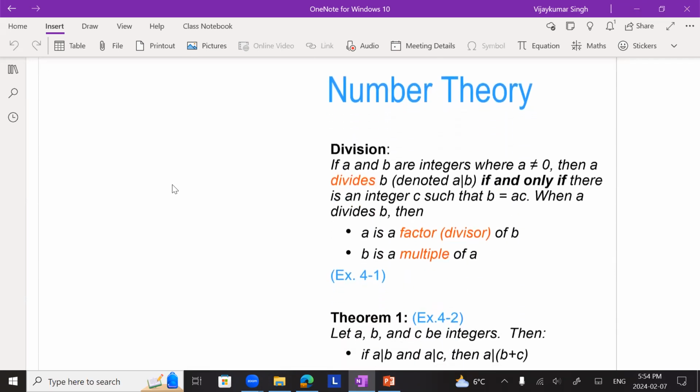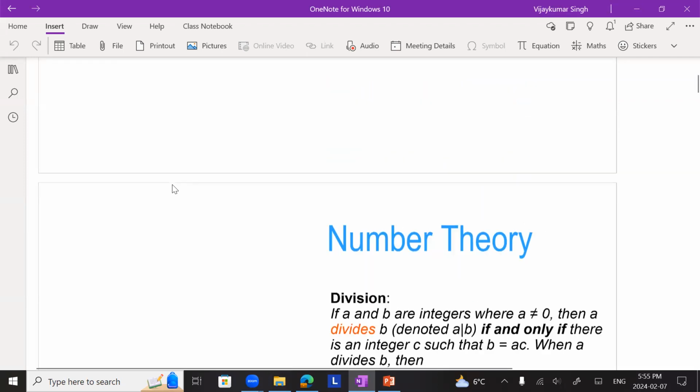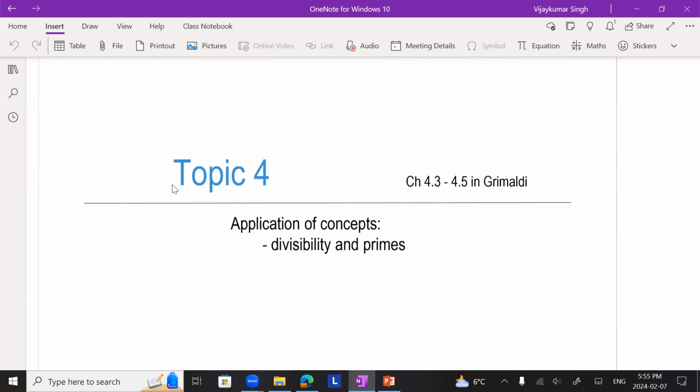So again, the definitions play a fundamental role here. We should understand what the definition is, and we can only apply these definitions because let's first look at the division definition. So again, our space, what we are talking about, is the space of integers when we talk about divisibility and primes. We are not interested in 1.1. We are not interested in 2/3. We are not interested in those numbers. Our interest lies only in the space of integers. So 1, 2, 3, 4, 5, 6, 7, 8, 9, 10, and so on, 0, and on the other side -1, -2, -6. So this is the universe we are going to play with. All right. Okay.